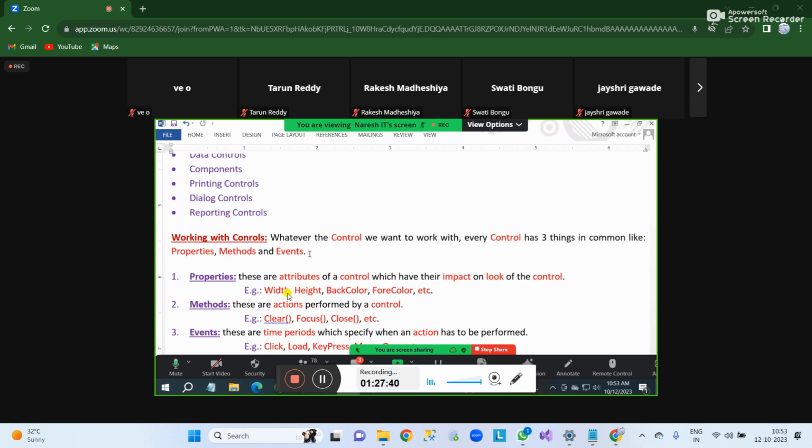Then if at all you have anything common, what should come into picture? Inheritance. Inheritance now. Correct? Listen. The parent class for all these controls is Control. Just like the parent class of all the exceptions is Exception. The parent class for all the controls is Control, and this class contains all the common members of all the controls, means all the common properties, all the common methods, all the common events are first defined in the Control class now, and all the remaining ones are child classes, inheriting the common things. Anything specific will be in the child classes.